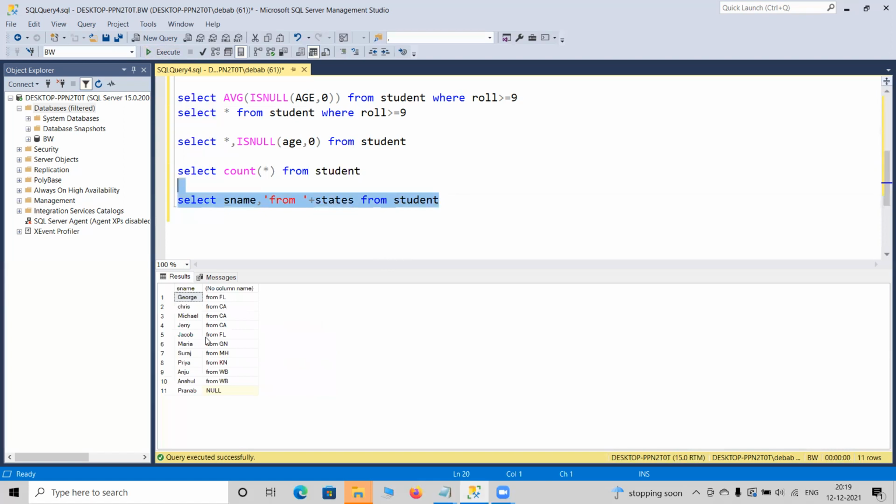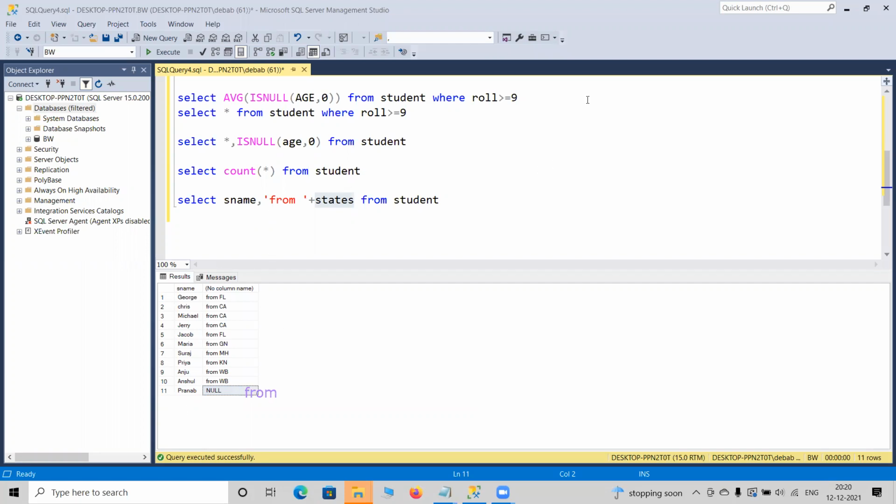Take a look. Null plus something is equal to null. Null plus something is equal to null, because you can see 'from' is a keyword, plus null equals null. It is not printing the word 'from' here, because from plus null becomes null.